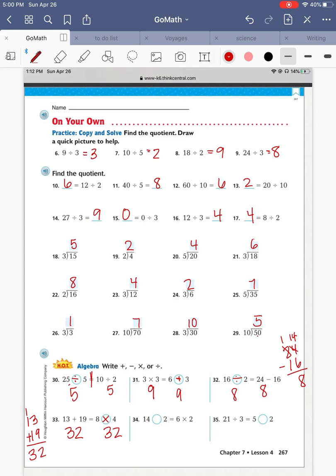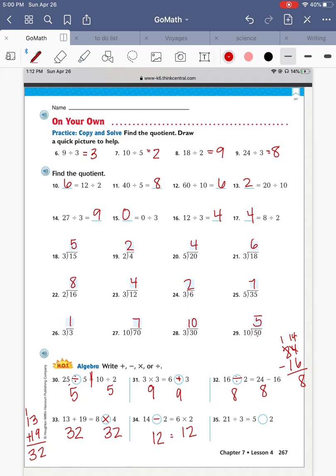Down here we have 6 times 2 on this side, which we know is 12. So what do we need to do to 14 and 2 to make it equal 12? 14 plus 2 is 16. 14 minus 2 is 12. 14 times 2 is 28. And 14 divided by 2 is 7. So subtracting 2 gives us 12.